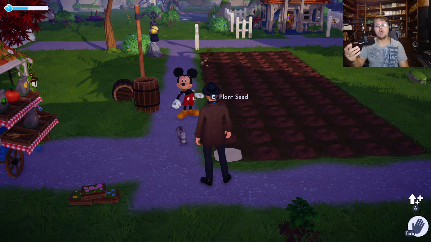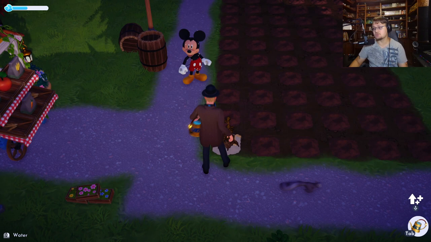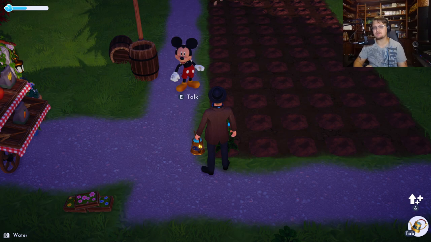But what else can you do to help up your friends? You can literally go through and plant seeds. As you can see, that gives Mickey a little star right there. And then also, if you just go through and you water your plants with them here, you can also get another star, more or less, more friendship experience with Mickey.